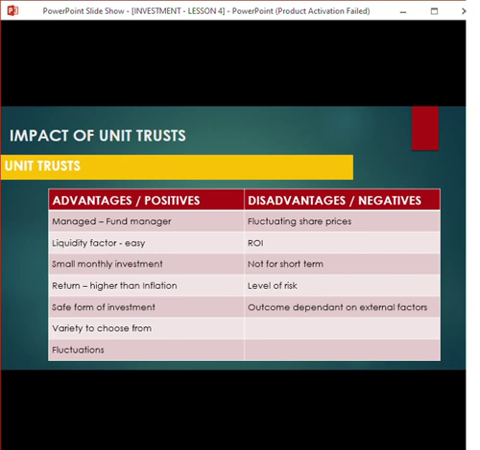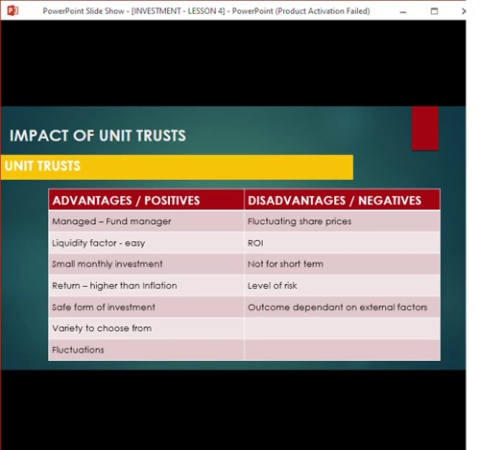Okay. Next one is it's not good for people who want to invest in the short term. If you want to buy shares, it's a long term period, so it's not a good option. It's also not a good option for people who want to avoid risks at all costs, because this has got a level of risk that goes with it.